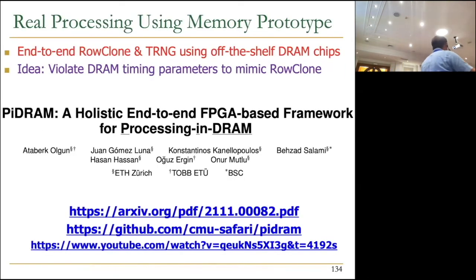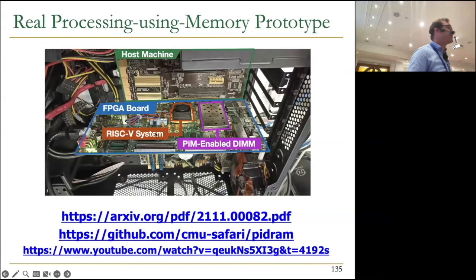And we built on their work to design this FPGA-based prototype, which is open sourced. We completely open sourced it. And the idea is essentially to do this. So let me give you the very quick idea. You can read the paper for more detail. We have a RISC-V processor on the FPGA. Whenever it gets a copy operation, we have some changes to the operating system, to the allocation, et cetera, to place data in the same subarray, for example.